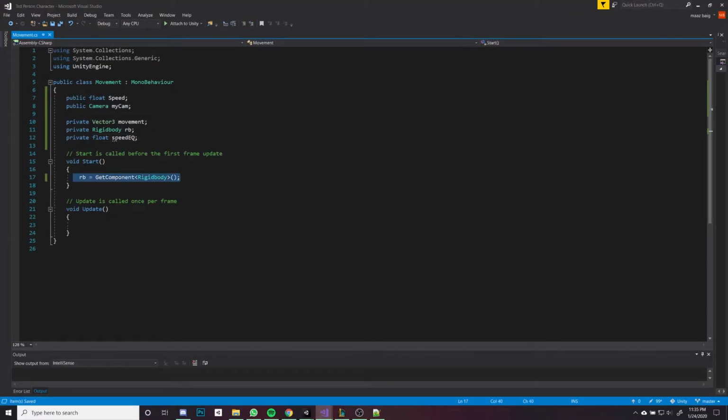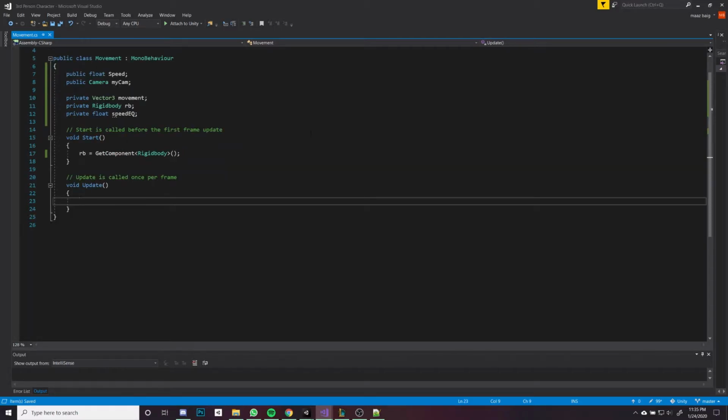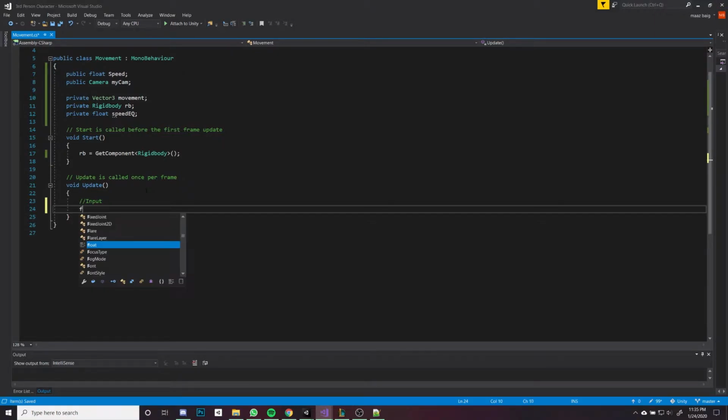Now that we have the Rigidbody access in here, we're going to go ahead and start typing some code. The first thing we need is input. So I'm going to just type in a comment here just so we know what's going on. We're going to need two variables for the input, one for the horizontal movement and one for the vertical. It won't actually be vertical since it's in a 3D plane. We're going to need it to be in the Z axis, but we can call it vertical. Or if you want, you can call it X and Z because that's what they really are controlling.